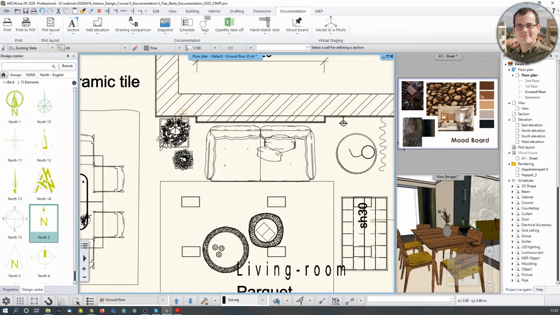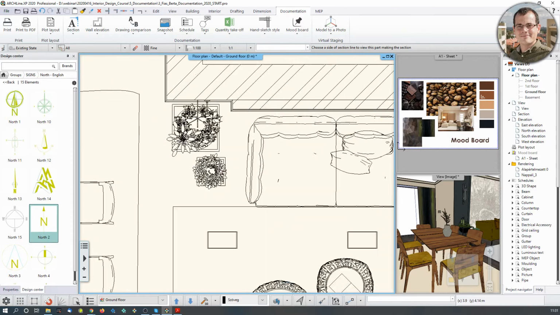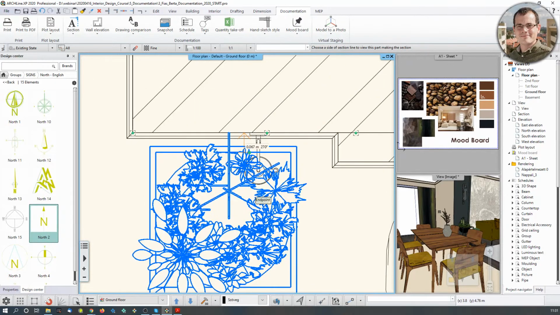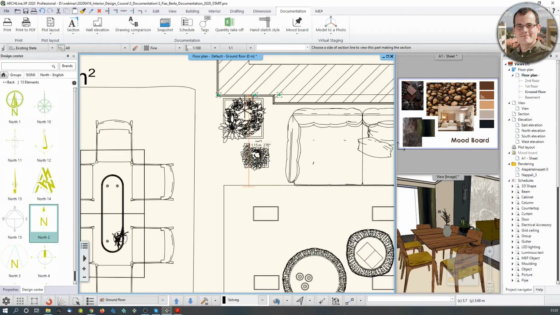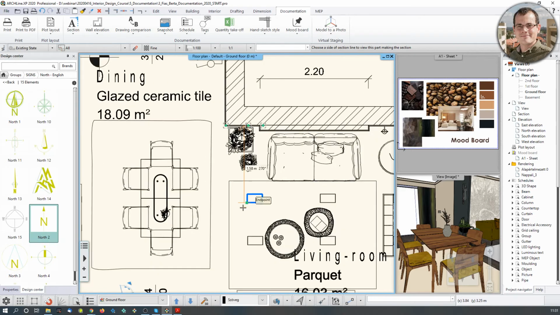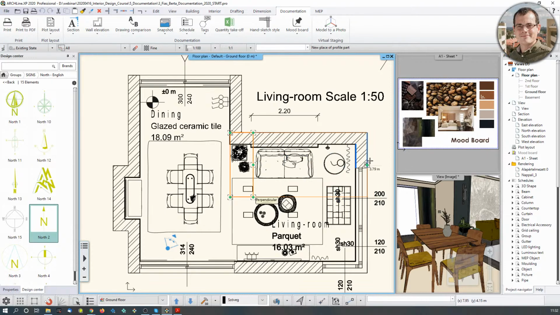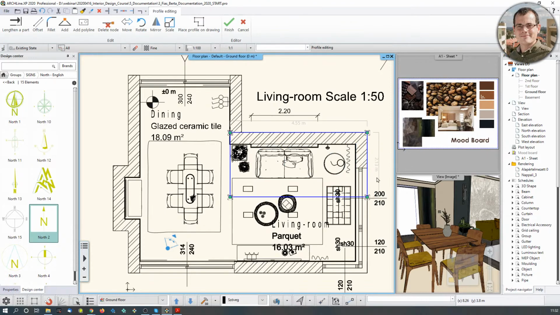What I do, I click on the wall that I want to dimension up, and I'm not sure if you see it from this plan, but I have an arrow which shows me where I'm looking at the wall from. So I'm just going to click, and now the software tells me this is what I currently see. If I click on the side of this rectangle, I can offset it all the way to the edge of the building, and then this would be the width of what I'm seeing.